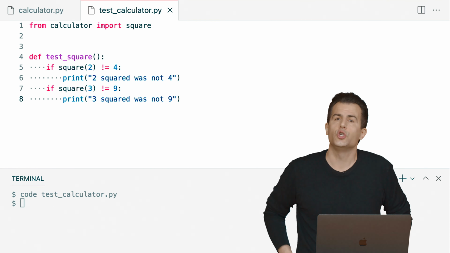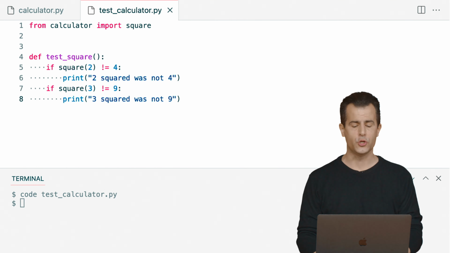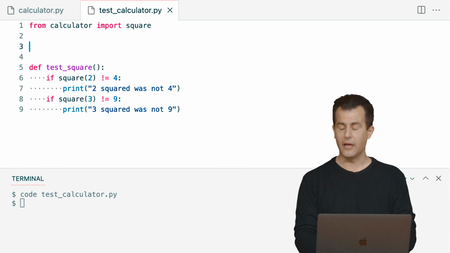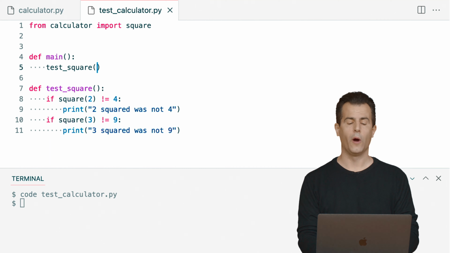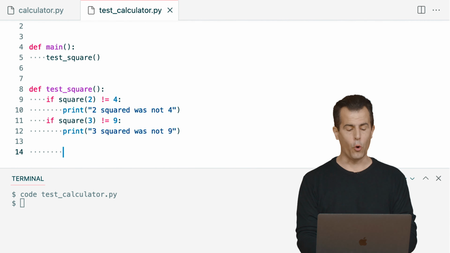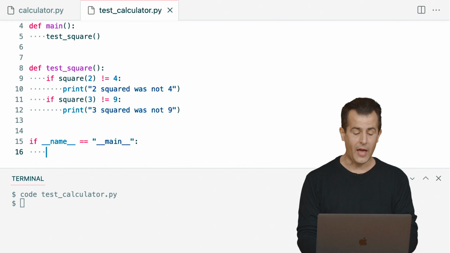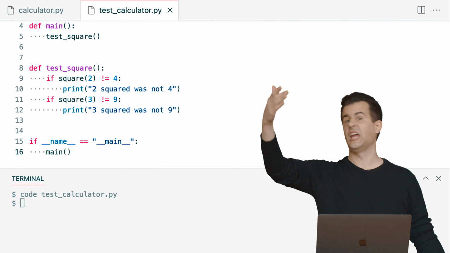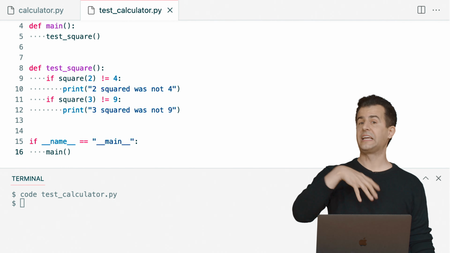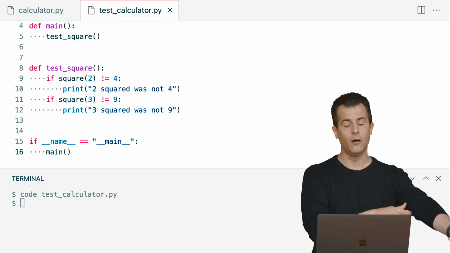Now, it's not enough to just define a function called test square. If I want to run this function, I need to call it somehow. And our convention for doing that is the same as always. In this file too, let me define main. And main's sole purpose in life is going to be to test square. And now at the bottom of this file, as before, let me adopt my convention of if __name__ equals equals "__main__", then go ahead and call main. So a lot of this is just boilerplate. We've seen this before, defining a main function and calling a function to kick off some process. Now adding the conditional at the bottom of the file makes sure I'm only conditionally calling main just in case I import anything from this file elsewhere.